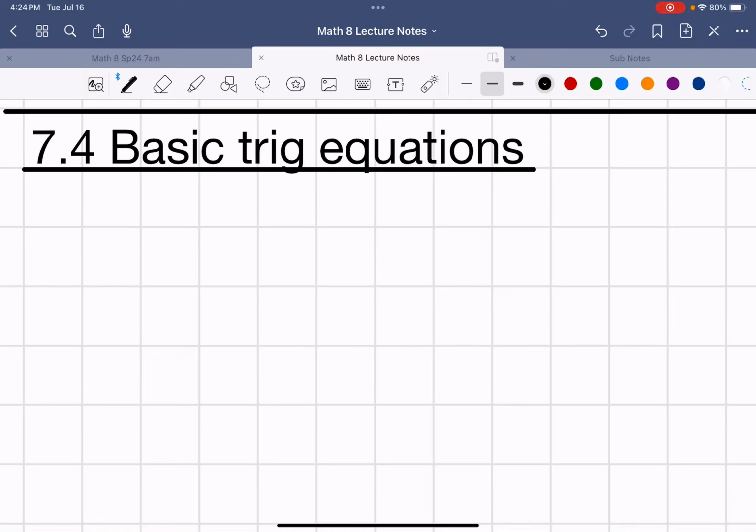We're gonna move on to 7.4. So I am jumping around a little bit. The reason why I want to go to 7.4 is because when we're looking at inverses, we were essentially doing what this section is asking us to do. So remember, when we first started, we were given a radian or degree, and we have to find the terminal point. When we did inverses, we're doing it backwards. So we're using the terminal point and trying to find the radian.